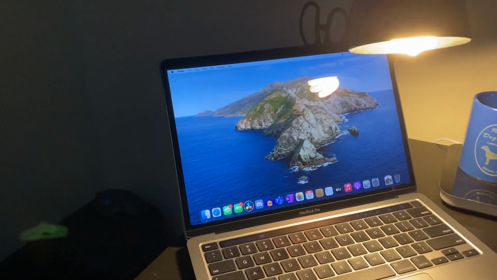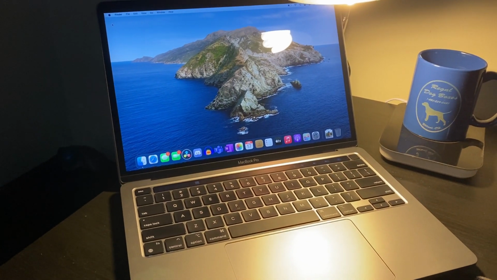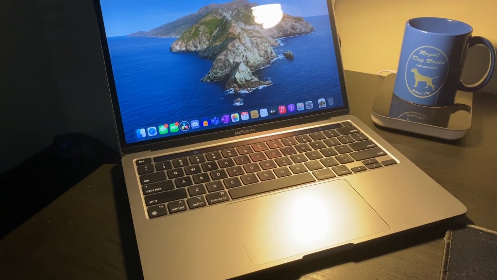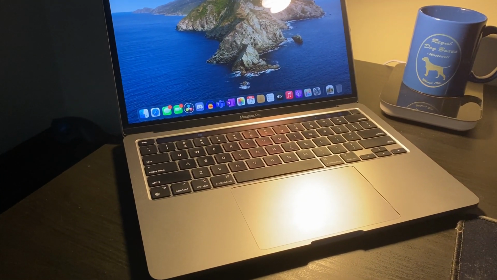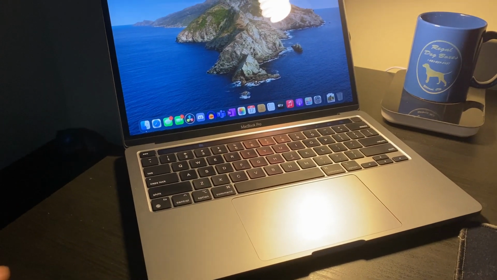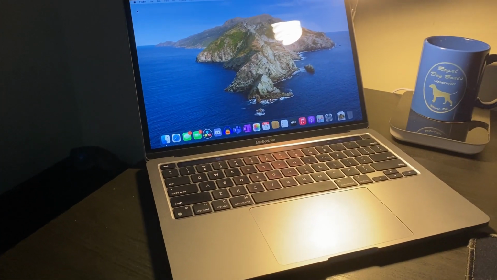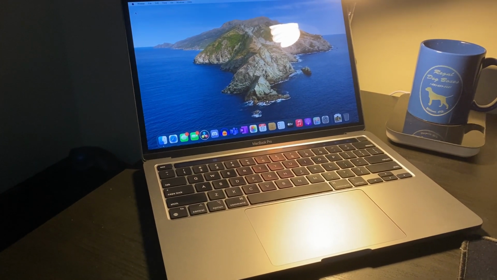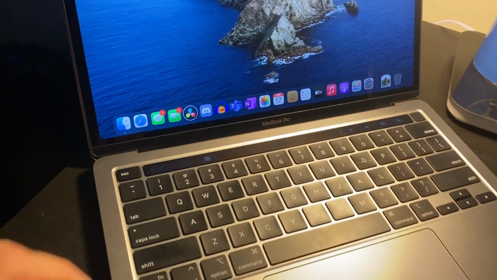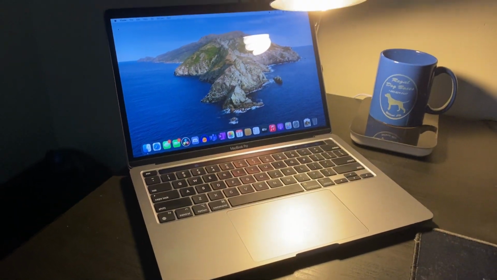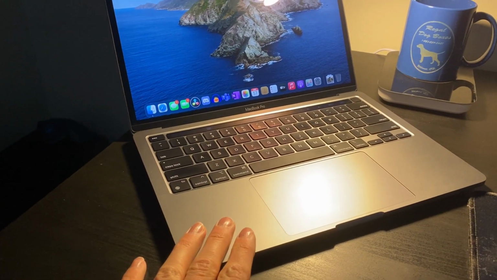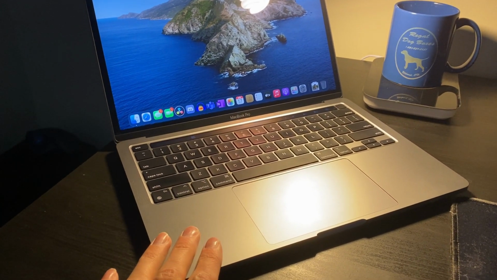Now, the next thing I want to go over is the battery life on this. Like I said before, the battery life has been absolutely insane. I'm frequently on this just paying bills, responding to messages, FaceTime, watching YouTube, web browsing. I don't do too much video editing on this because I've been busy. But I literally charge this maybe once every 2 weeks. It is insane. I get easily 18 plus hours of battery life out of it. It is incredible. I don't know how they do it. It is so impressive to see how this thing just sips on power and still is able to perform pretty nicely.